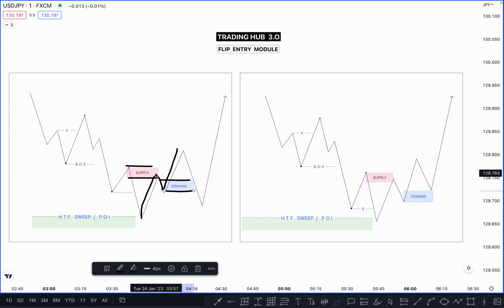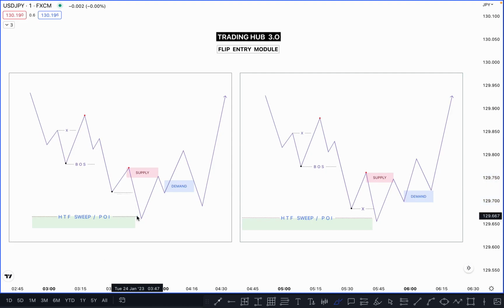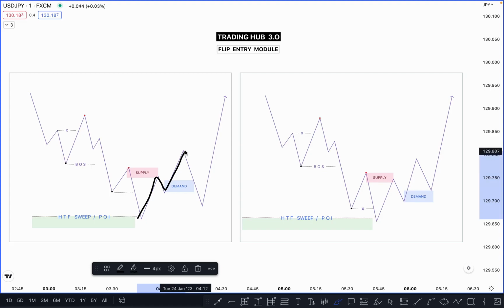But how can you enter here in a lower time frame? Simple. You have to understand whether the market has already taken out the liquidity at this point. In this case it has not taken out the liquidity, which means you need an inducement before the entry. So where is our inducement in this leg? You can see the market creates this small demand zone at this point, and a lot of people are looking to buy directly at this point, because this supply converts into demand and they are anticipating price taps here and they are looking for the buy.